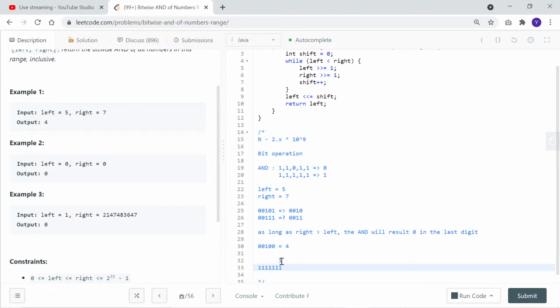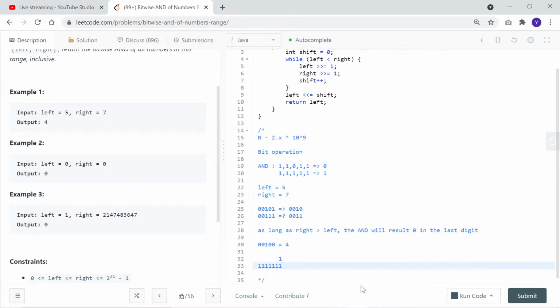So we shift to the right, and the first shift makes the 1 a 0, but in the end we will shift 32 times.